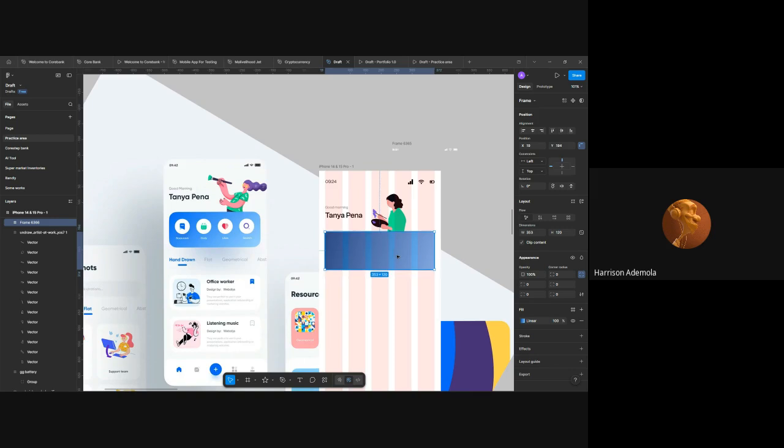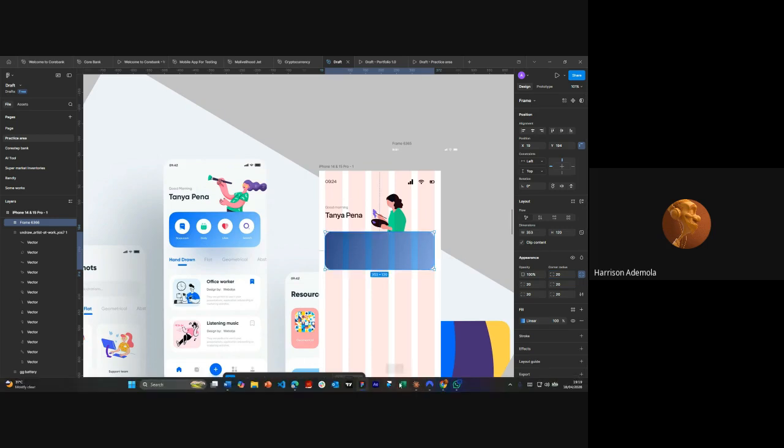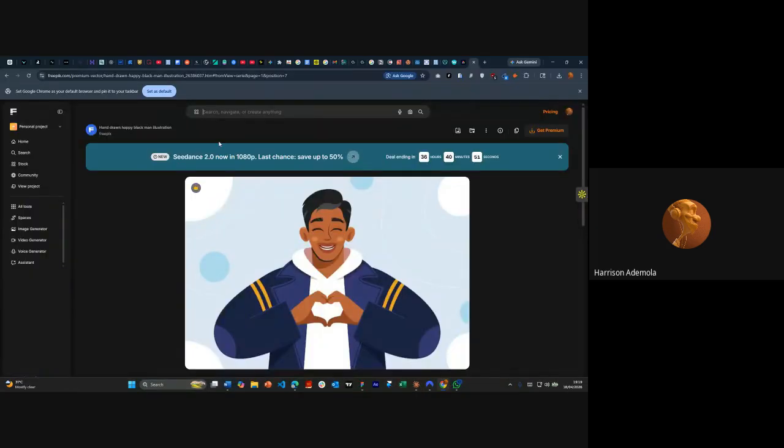So for the radius, we can come here under radius corner and give it a radius. Now, the beautiful thing about giving it a radius is you can decide to give the radius to just one part and not the other part. But in this particular case, the radius is being given to every part. So we can give it a radius of 30. Hopefully that should work. I think that's too much. Let's make it 20. Okay, now let's go back to Freepik and see if we have something.